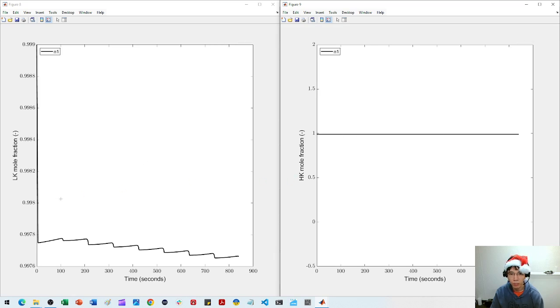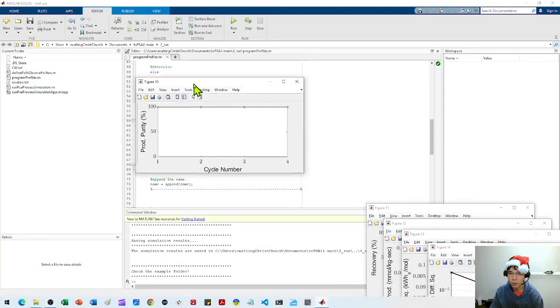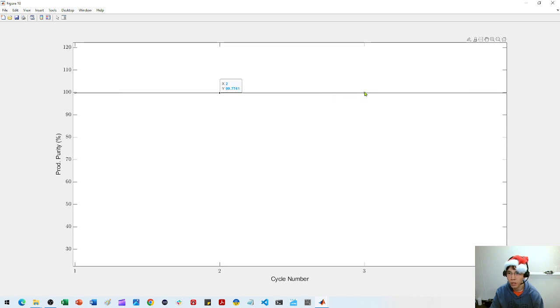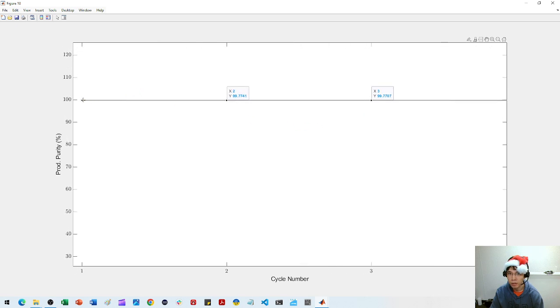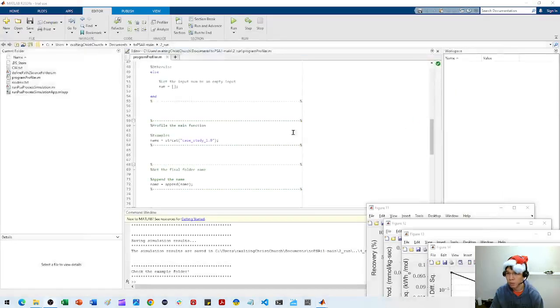We're not interacting with it, but in the raffinate tank, you can see that the product purity is decreasing, but really slightly. Basically it's the mole fraction of light key inside the raffinate product tank. It's pretty pure. And we have a bunch of performance metrics. The first one is purity. The purity inside the raffinate product tank in each cycle is plotted, and they're above 99.7%, which is pretty pure.